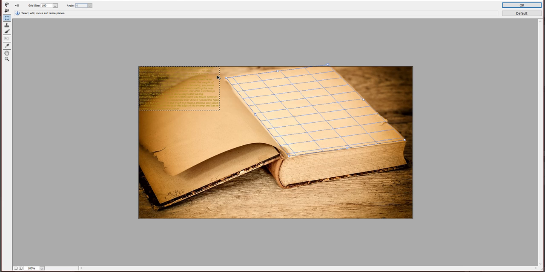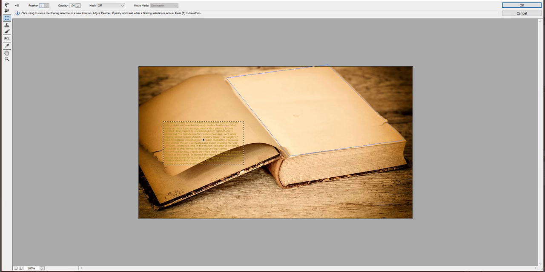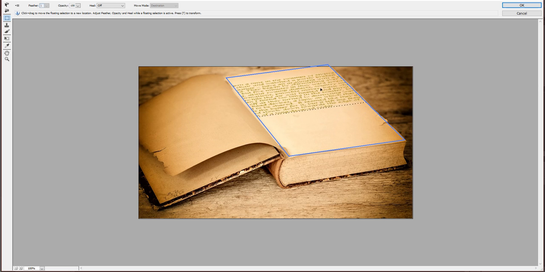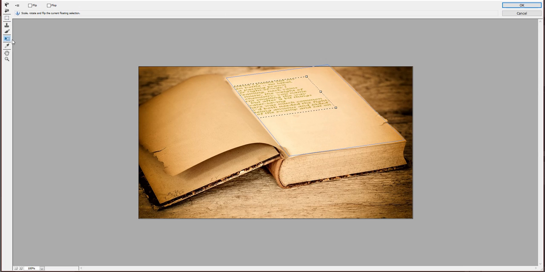And then I'm going to Control V. As you can see, nice and flat on the screen. And when you move it over, beautifully in the page. I'm just going to transform this text by using this control here, transform tool.